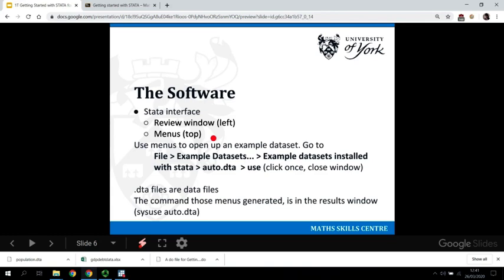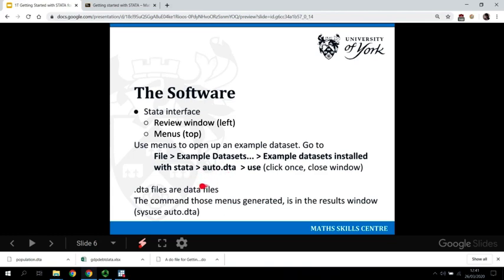And we're going to use a dataset called Auto, which is all about characteristics of cars. It's quite a famous database. It's useful to get familiar with it. And we'll click Use. So you'll notice Auto has a suffix of DTA. We've already mentioned when we downloaded the population.dta that they're data files.